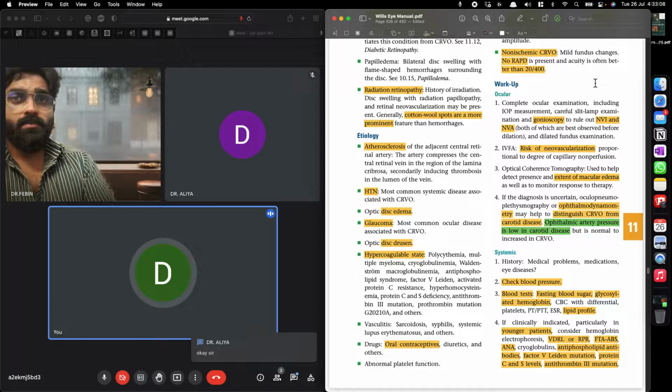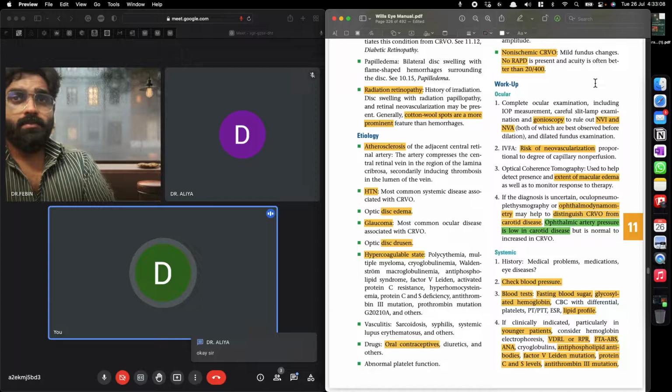They look very beautiful all across the periphery of the disc. They come like a rim, all across the disc. When Rajesh sir sees collaterals, he gets very happy because the retina is dead at this point of time. Whereas a collateral circulation is the good brother of the neovascularization.